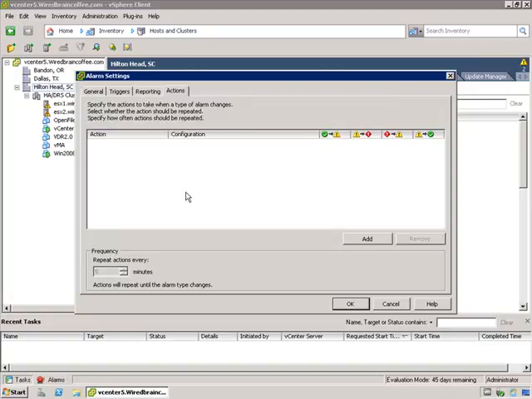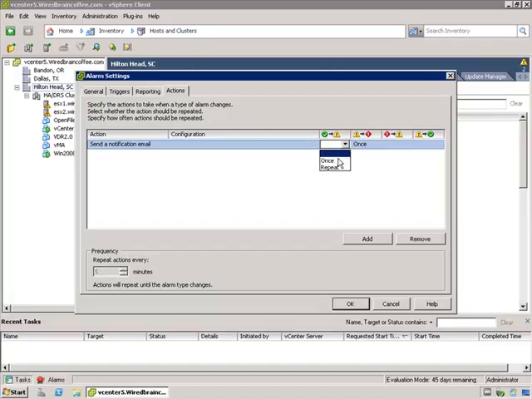From an actions perspective, here's where we configure what you want to do when it goes from green to warning. So let's say I add an action here that I want you to send a notification email right away, for example, once it goes from green to warning.